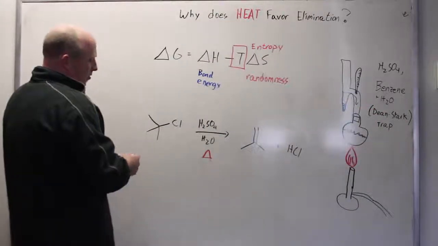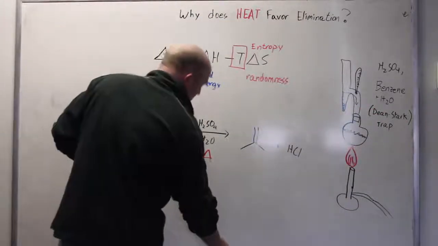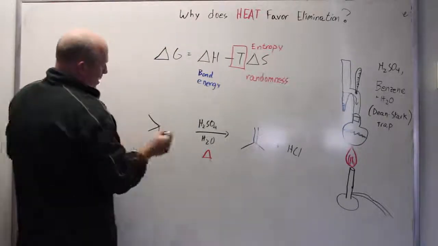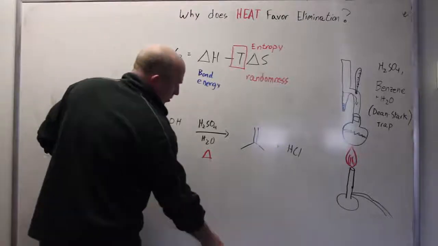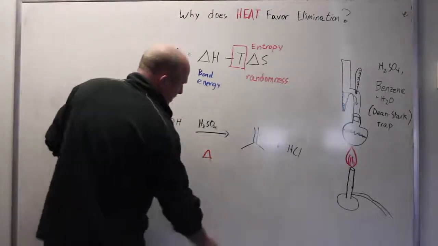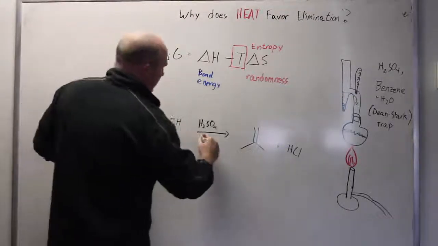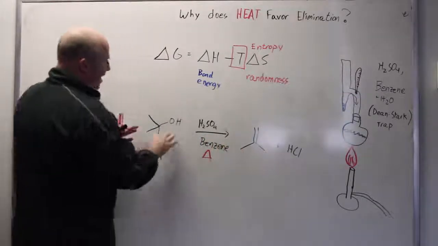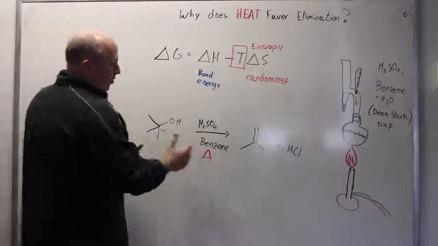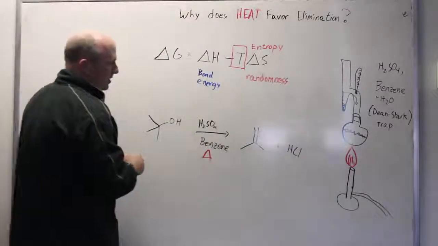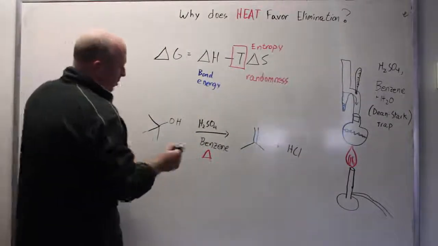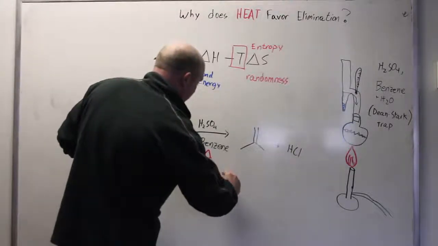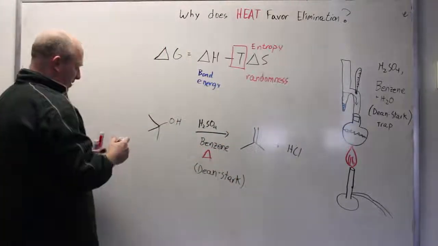One of the things that's going on in many elimination products, not the one I have drawn here, but let's change this slightly. Let's say I'm trying to eliminate tert-butyl alcohol. And now let me change the solvents a little bit. We're going to do this in benzene as the solvent. We're going to use sulfuric acid as the reagent that turns that into a better leaving group. We're going to be heating it up, probably not with a Bunsen burner, but that's illustrative. And we're going to add something that we call a Dean-Stark trap here. This is a piece of apparatus that I've illustrated over there.